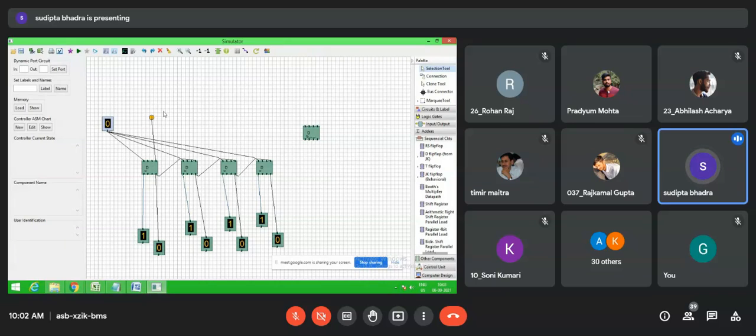I change it to 1, and then I start the clock. Here you can see that the 1 is shifted from the first D flip-flop Q to the last D flip-flop Q, and now all are 1.